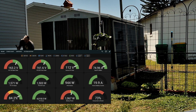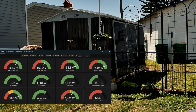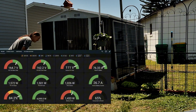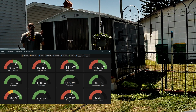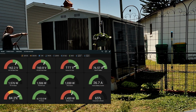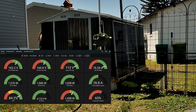Had a lot of fun with the solar shed. I like the RV and the traveling and all of that goes on, but it's good to have a fixed spot. This place is nice enough to allow me to put up a shed, keep a little bit more of a permanent location here between trips. We do a lot of coffee shows and that kind of stuff, so you've probably seen some videos of my coffee trays too.